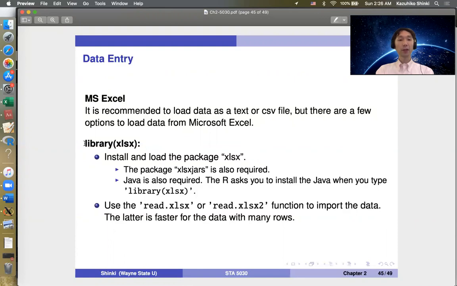But still, you can do that. You can use the library xlsx. You have to install the package and also dependencies. Then you also have to install Java on your computer. Then you can use the read.xlsx function to import the data file.